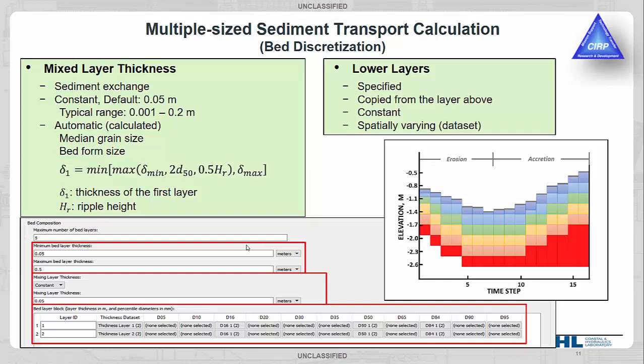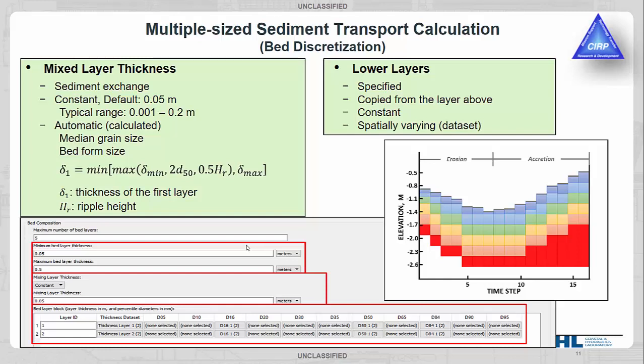That's the layer that exchanges sediment with the water column. And this layer, some people also call the active layer. So that's the layer that has communication with the water, with sediment transport in the water column.